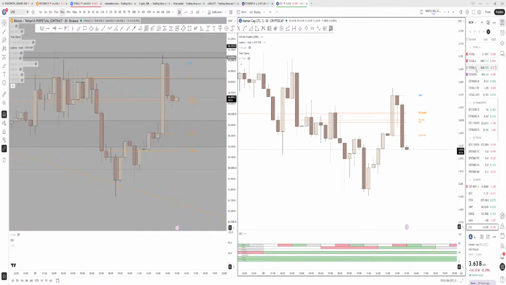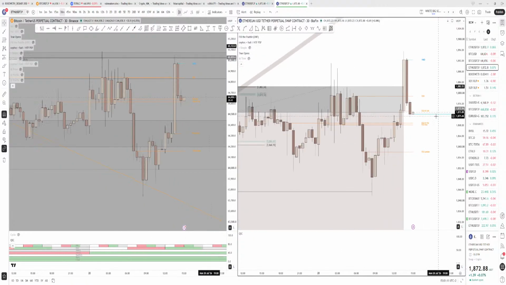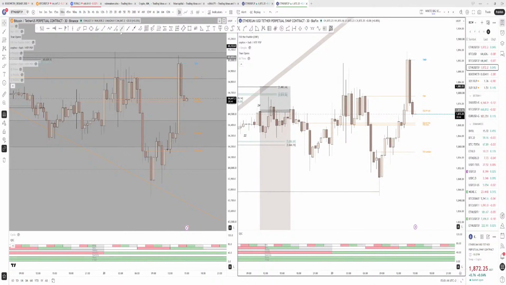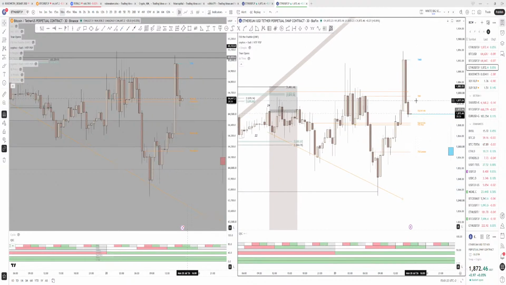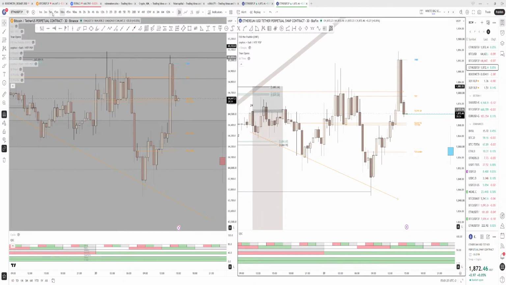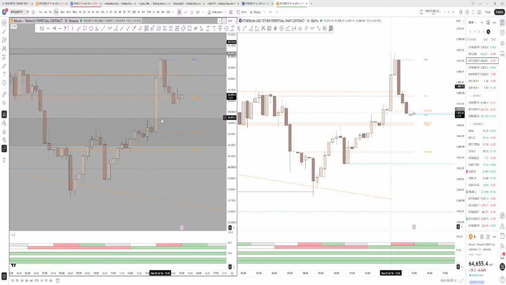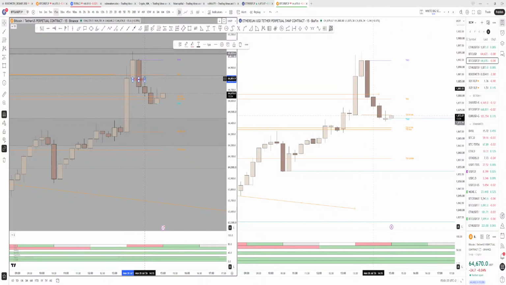Let's see if there was some sort of SMT. There's also a bearish free tap. This stopped at break even. There is a bearish free tap as well right now. Lower time frame, let's see if we do have a fair value gap right now. We do, so there's going to be some sort of reaction. I would expect it from this level.